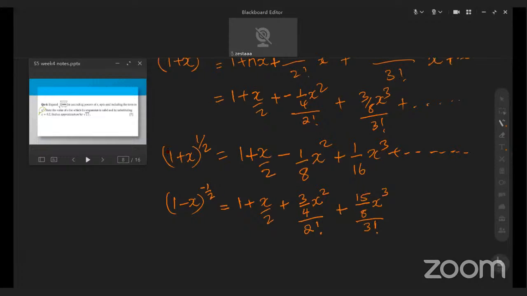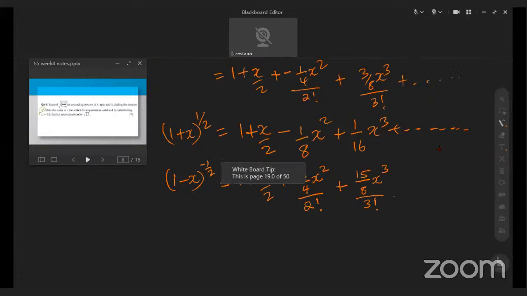Someone else to simplify it further from here. Hey, Benjamin. Benjamin has been so quiet. What's happening? Are you working out with us, Benjamin? Yes, sir. Please help us here. Simplify for us further from here. Good morning, sir. I was still working out. Hey, you're still working out, eh? Okay. All right.